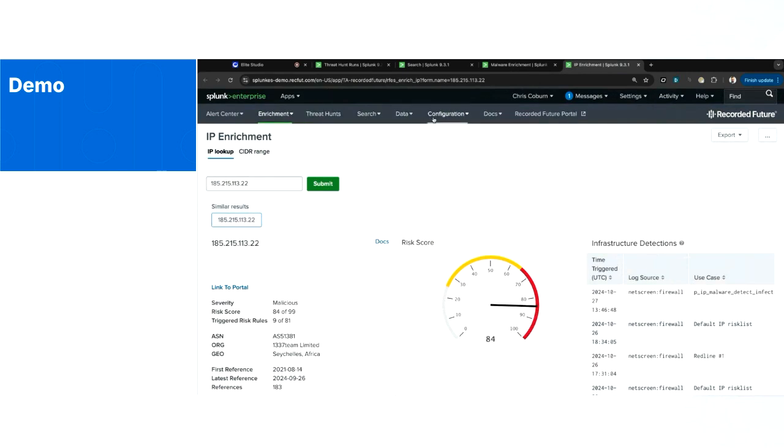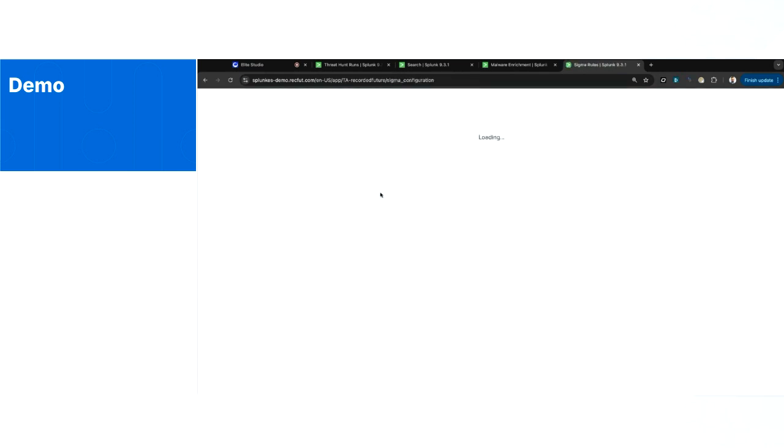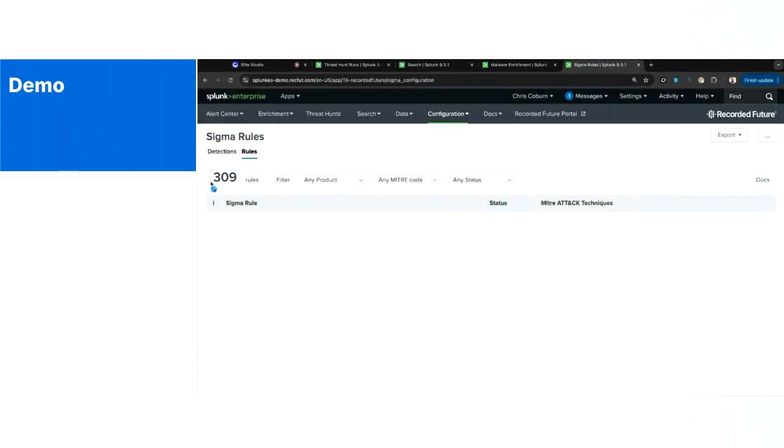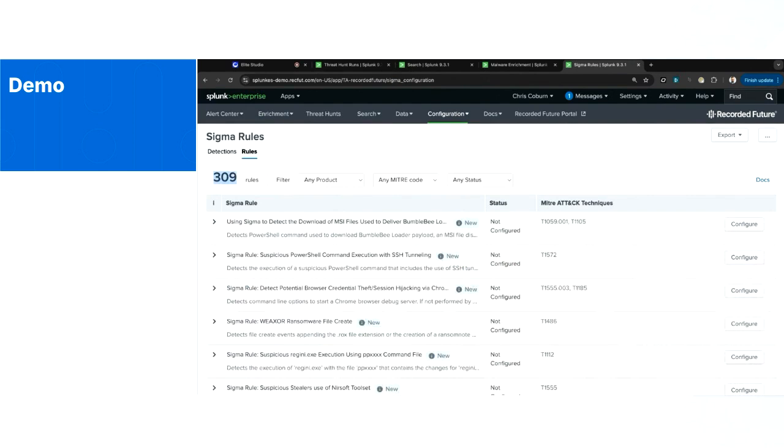Let's look at behavior-based threat hunting. So again, if you go into configuration and look at Sigma rules, you can see that Recorded Future provides Sigma rules directly into Splunk. And again, these 309 rules, and these are getting updated all the time, are created by our research team and are brought in automatically into your Splunk environment if you have the Recorded Future app, and are translated automatically into SPL queries for you to then either run retroactively, so looking at a very long period of time backwards, or you can configure it to look forward at all new logs coming in.